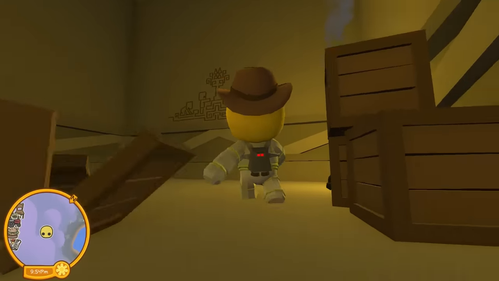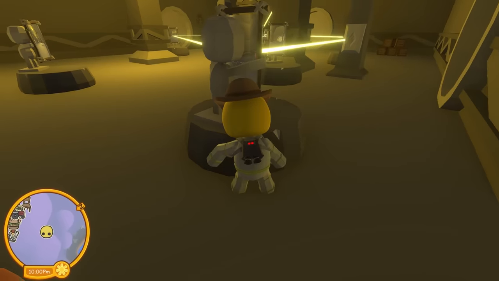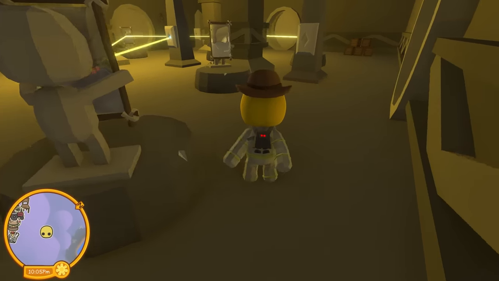Are you serious? Oh man, well, I guess that probably saves us some trouble. Now I have to get this angled all the way to that left control panel and the door to the next area should open right up really fast. There we go, it's open.